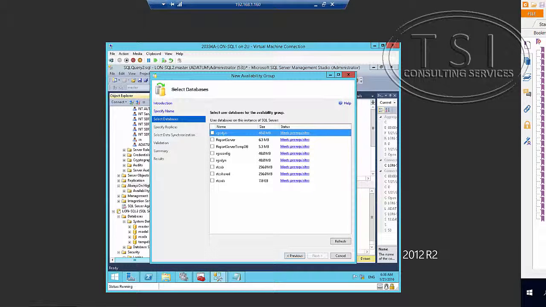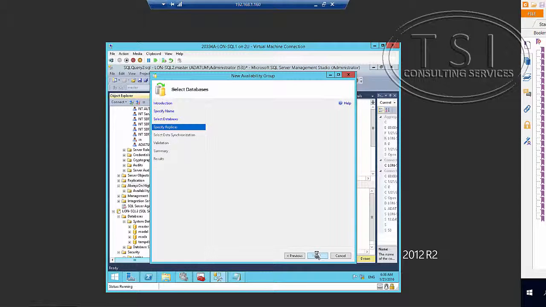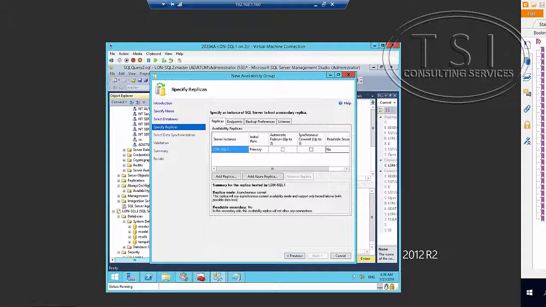Now I have to select next to this. And notice they all say meets prerequisites. On the replicas tab, London SQL 1 is the primary.